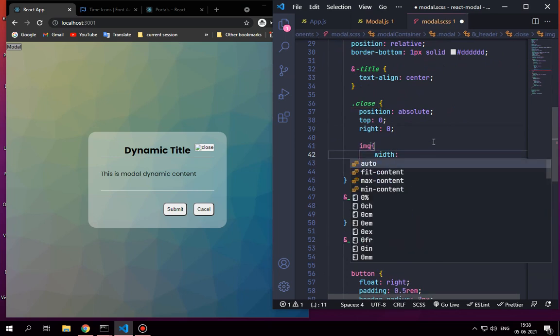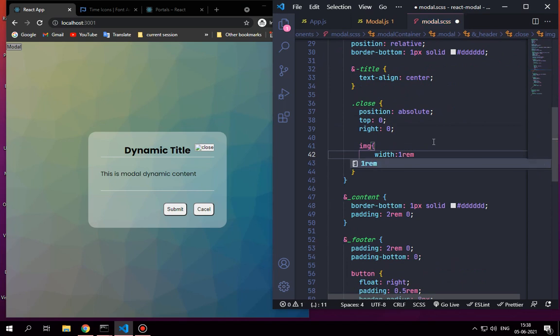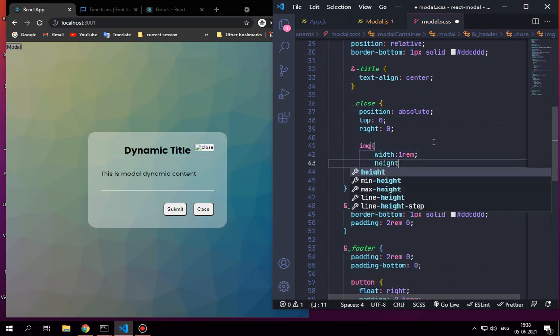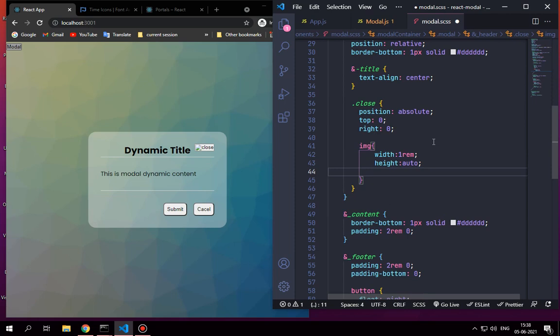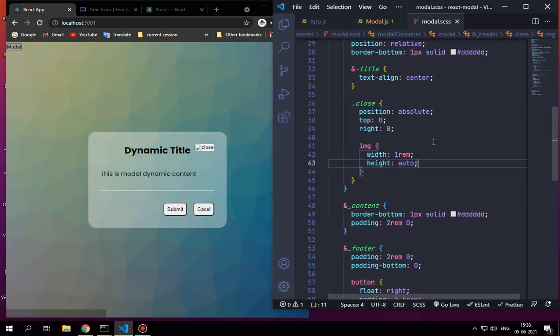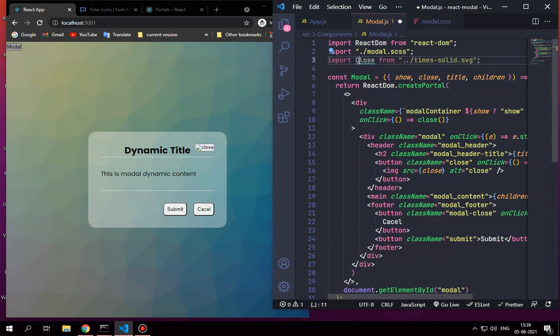Add width and height of the image. I think I should change its name a little. And it's working.